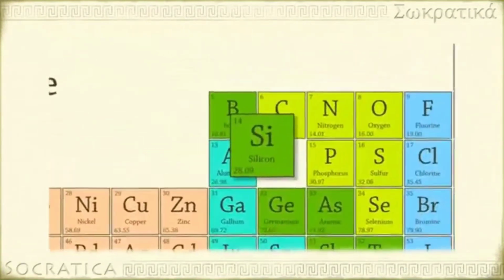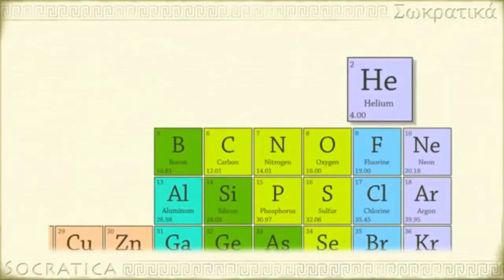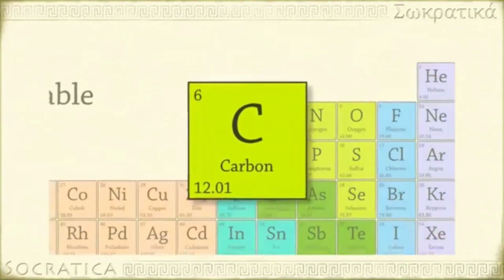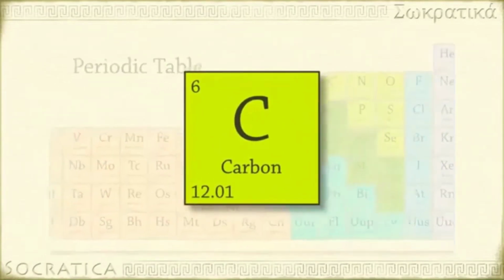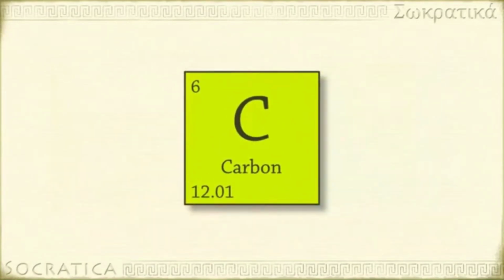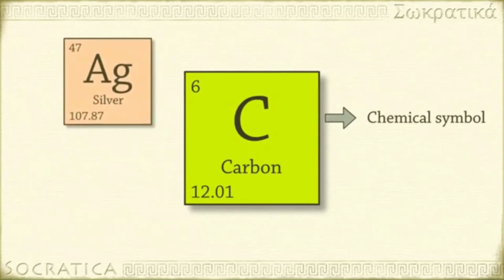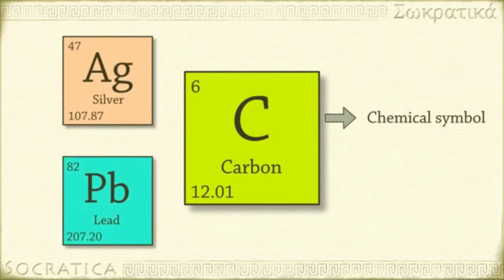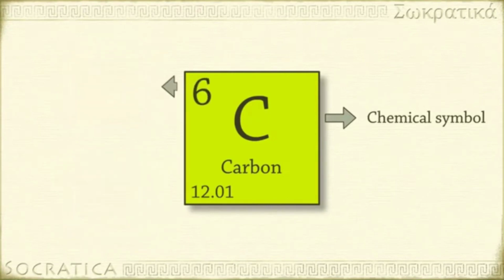Okay, the periodic table gives us a lot of information. We can determine the properties of the element because of the period or group it belongs to. Each element is arranged in a square. Within this square, you have the symbol of the element, which is called the chemical symbol. Some symbols are written according to their name, while others are gotten from their Latin name, like silver. You see it is not written as what? Silver. The Latin name for silver is argentum, while that for lead is plumbum. Hence, you are seeing those symbols in Latin.